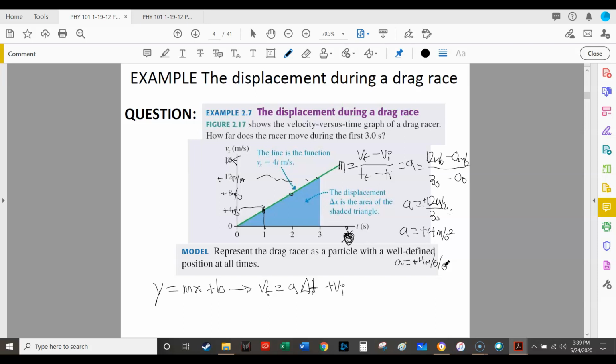So if you wanted to, you could integrate this equation. So we're going to now translate this to a velocity. We have a positive 4 meters per second squared times t, plus 0. It started out with 0 meters per second. Well, you could choose to integrate this, okay? But there's a trick. There are 2 things that you could do, and I want you to be smart about how you select to do this, right?